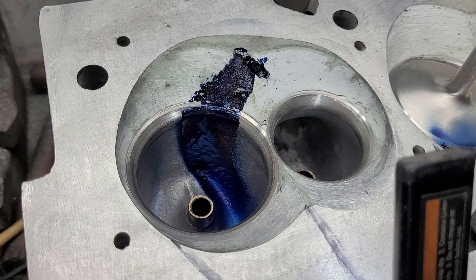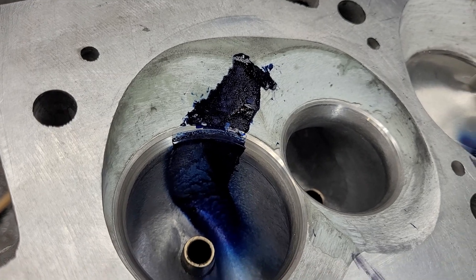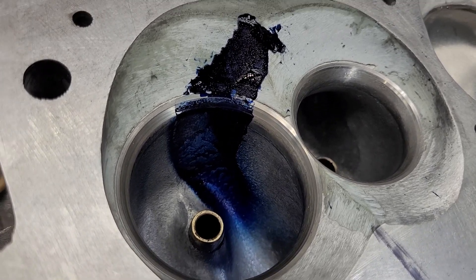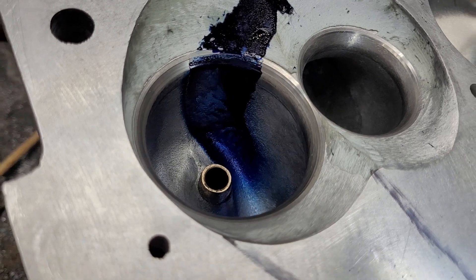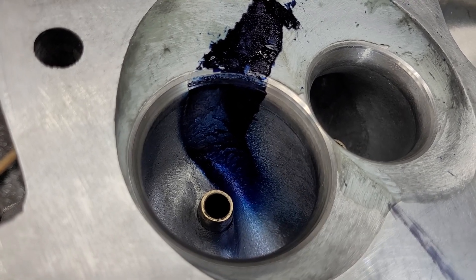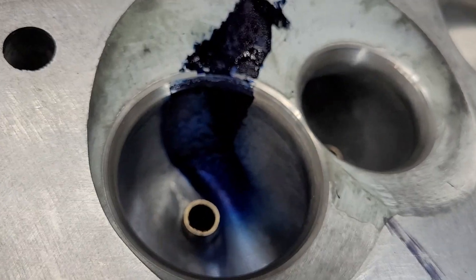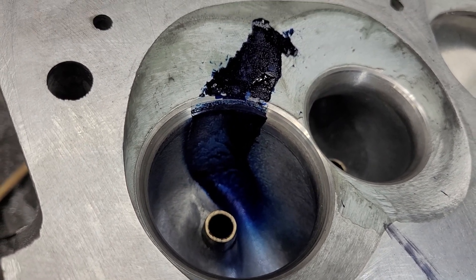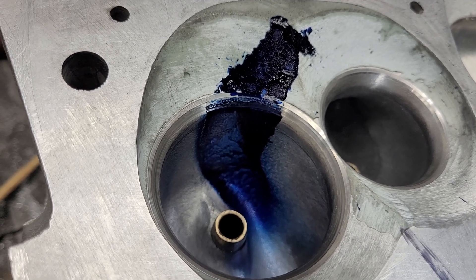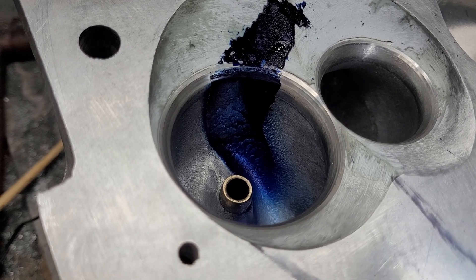We're back on the CNC old heads. We had a bunch of different things to take care of just to make our flows more accurate. They are not perfect — the guides were in rough shape, still are in rough shape, so I had to do the best I could on the valve job. The valve job's nothing special, and unfortunately I did have to do a little bit of blending with body filler. I've never worked with body filler before — it's real delicate; if a burr hits it, it just eats it right up, so it has to be sand rolled, and I don't have a protector valve this size.